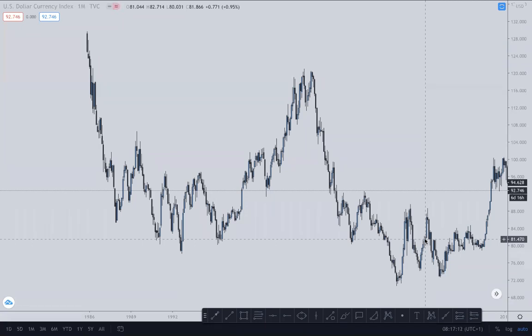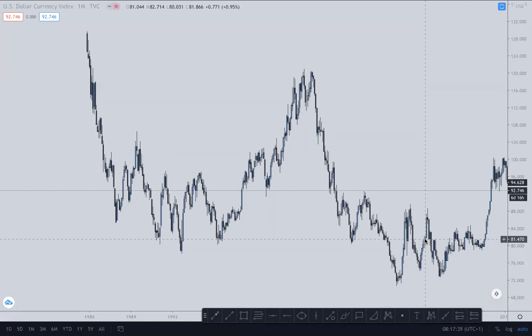I'm very new, so what's the meaning of bias? Bias means direction. Are you looking to go to the upside, which is a buy, or are you looking to go to the sell side, which is a sell? So if you hear me saying bias, all I'm trying to say is, are you choosing to go upside or downside? Are you choosing to buy or to sell? That's all it means.